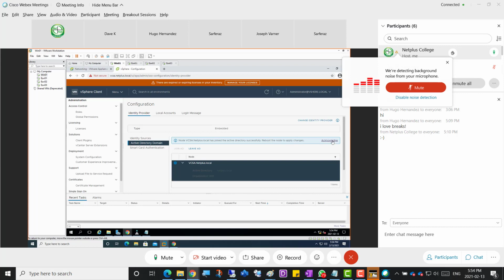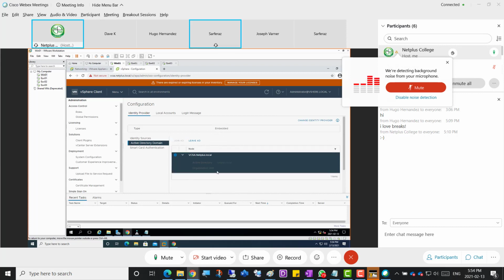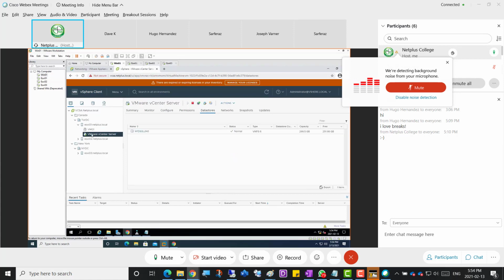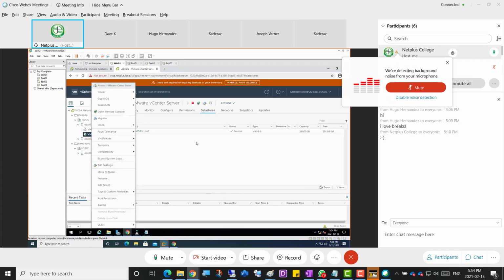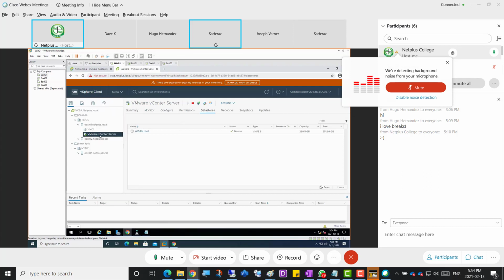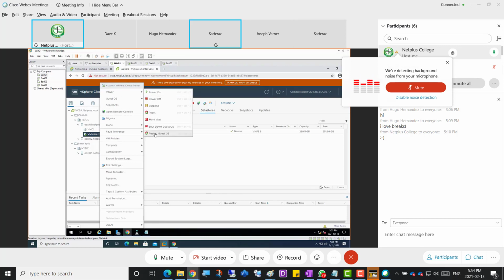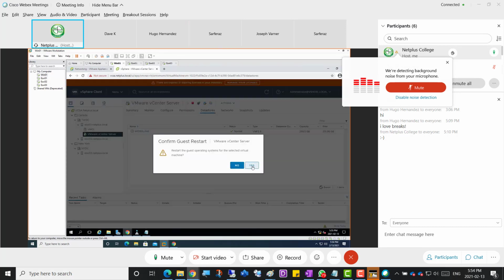Okay, you want to reboot it? Yeah. Yeah, you were saying? Oh, you want to reboot the vCenter, right? The vCenter. So there's a power VM and restart guest OS. Yes. Okay.